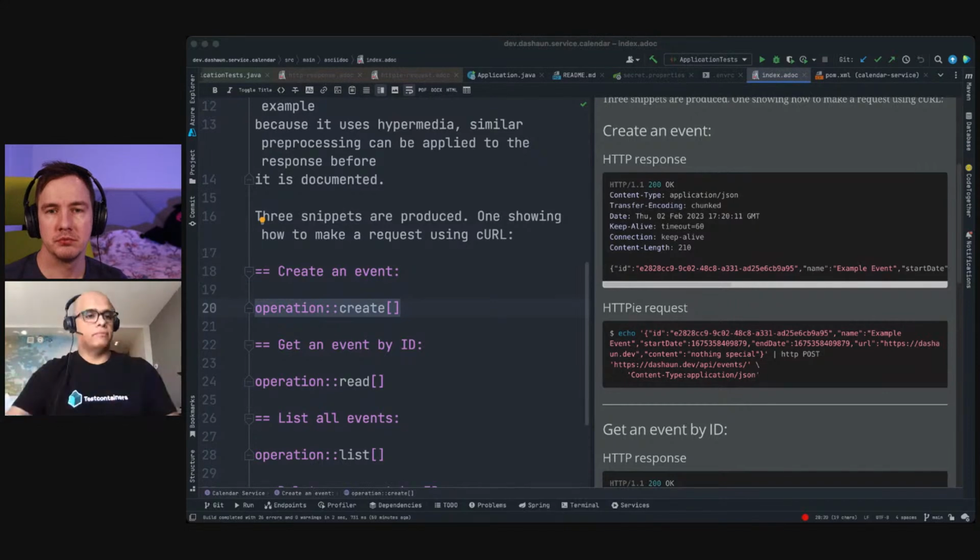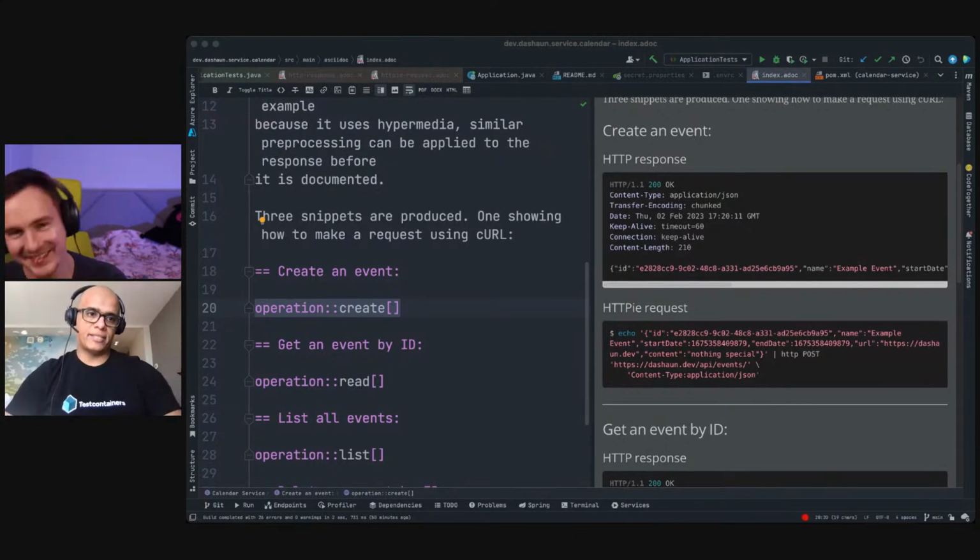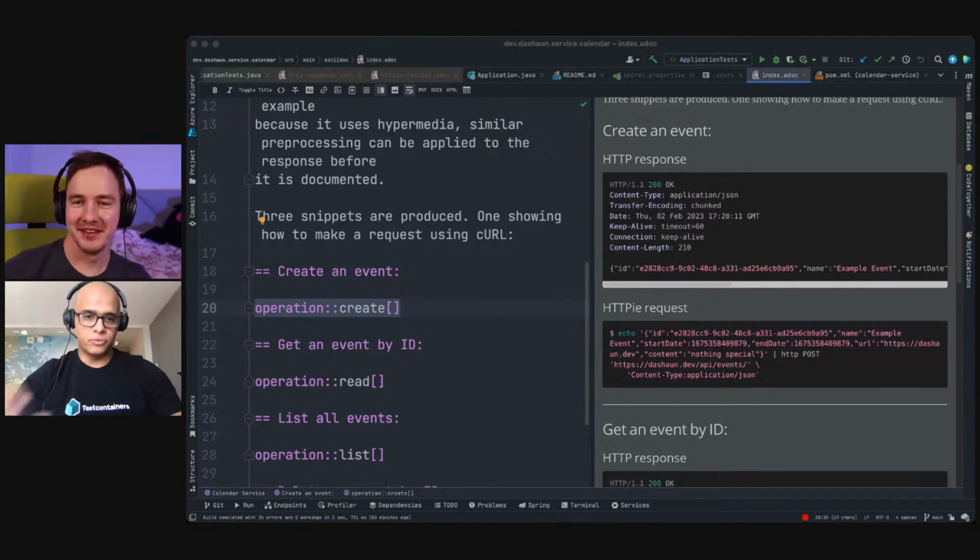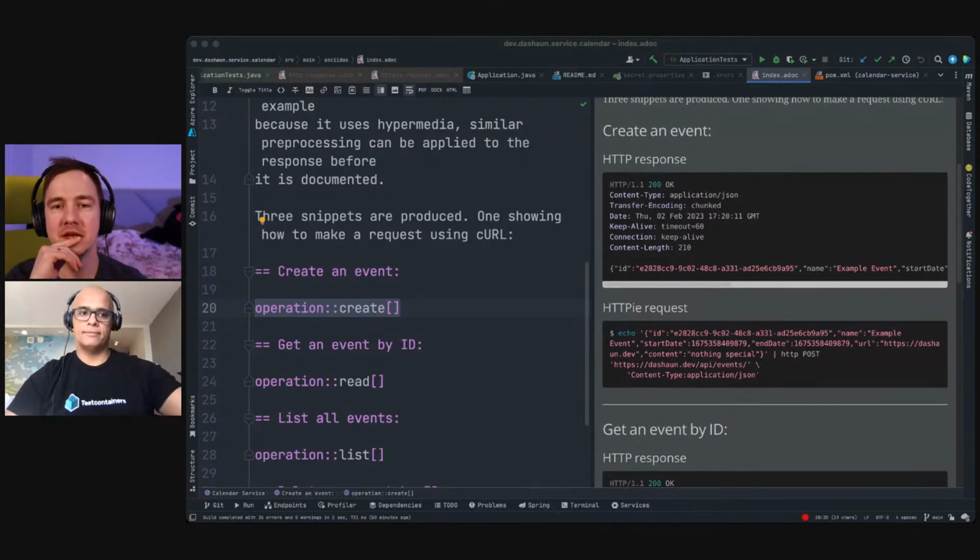So if you're interested in adding documentation to your tests and having your tests generate your documentation, I call it TDD. The other TDD is test-driven documentation. This is a great place to go. It's a great place to go. It's really a small jump, and yeah, it's lovely. A good feeling. It's a good vibe.